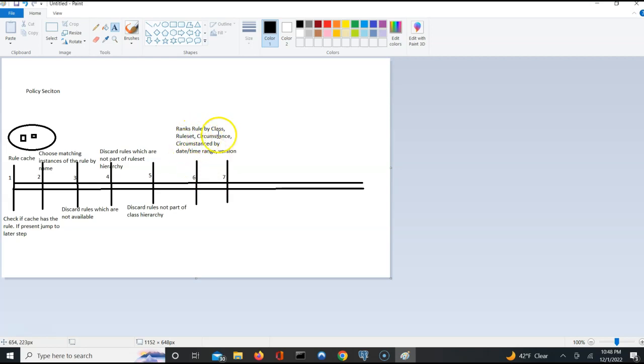So once this particular thing is done, in the next step Pega adds that rule to the cache.